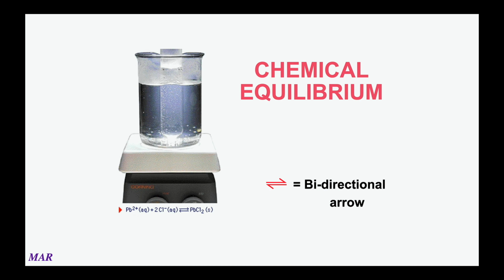Now, the bidirectional arrow, which is written in several different ways, is going to be really helpful to us in this class. Sometimes they look like two half arrows, and that's that version right there. Sometimes, though, you're also going to see one like this with two full arrows. They mean the same thing, and you can pick which one works best for you. But that means that you've got a state of equilibrium. And honestly, most reactions do have equilibrium.